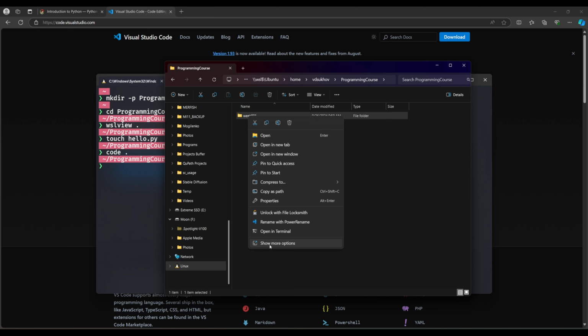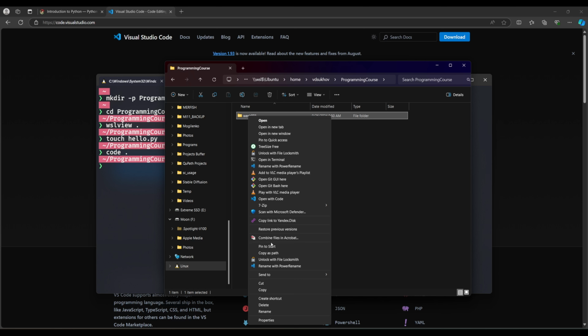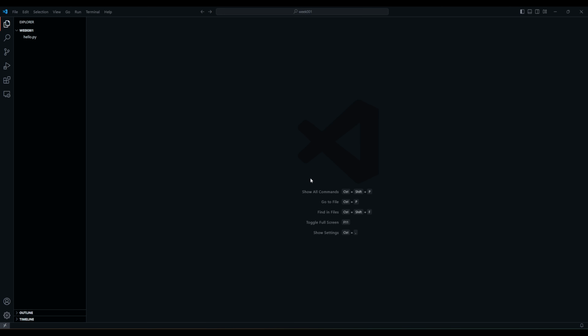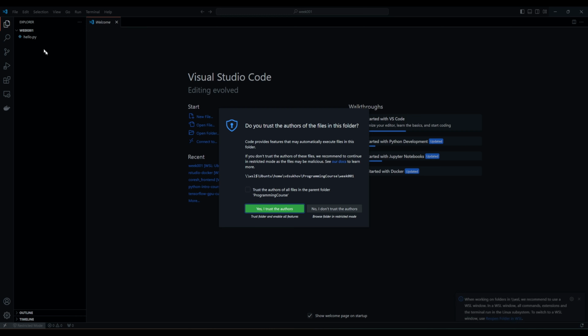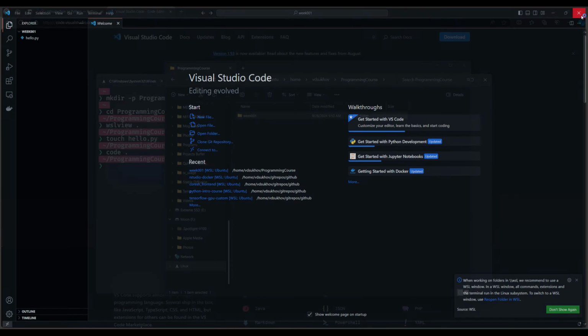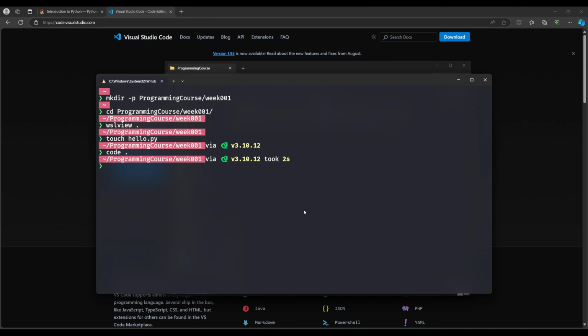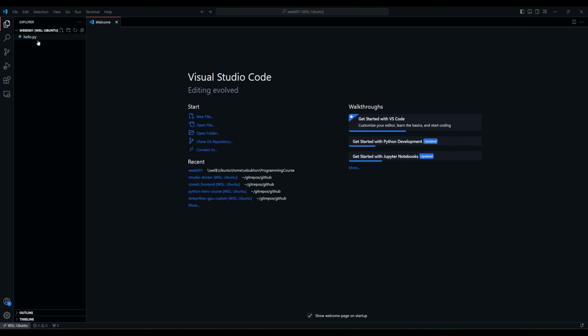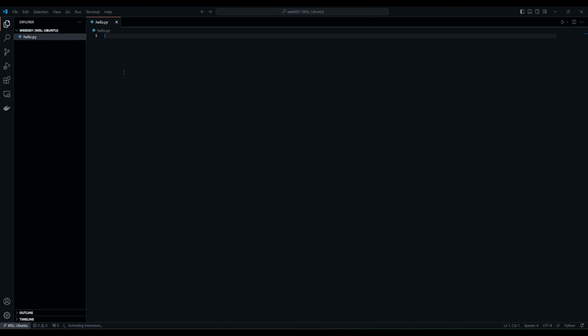You need to click on show more options, and then there is an option open with Code, and it's going to ask me something again, and in the same way I opened it on a Windows system. I just showed you how to open it on Windows, but in my case I will be mostly working in my virtual machine of the Linux system.